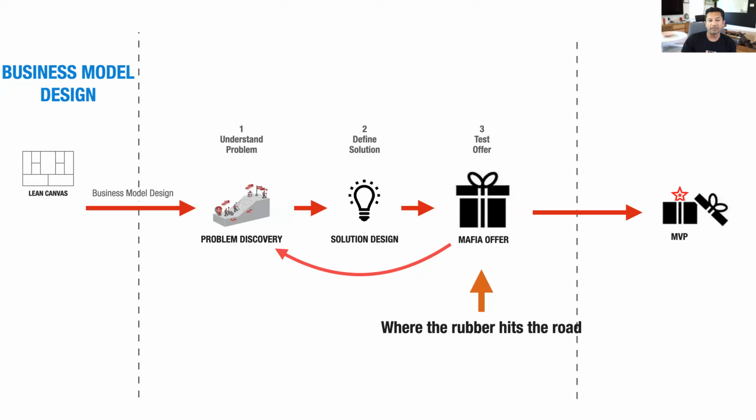This step number 3 is where the rubber hits the road. So notice at this point, no product has been built. If you already have built a product, you can obviously come back and retrofit into this process. But if you were just starting out, by this point, step 3, you are only building a demo, getting that to sell. You want to sell enough of the demo before you actually start building anything.